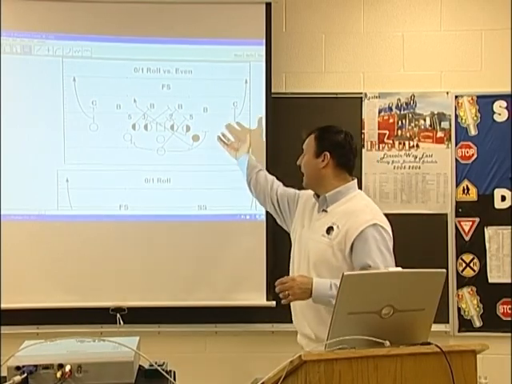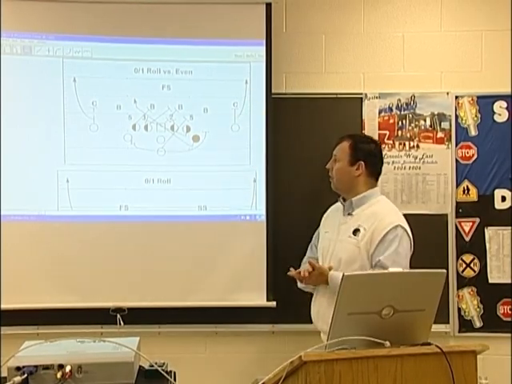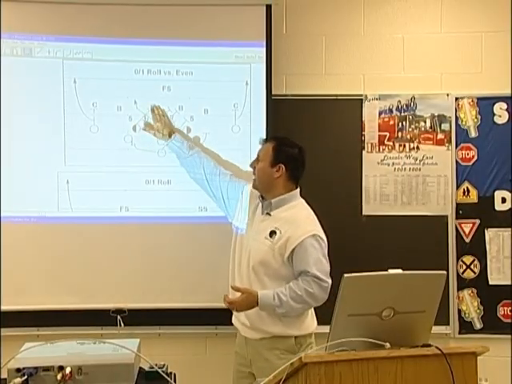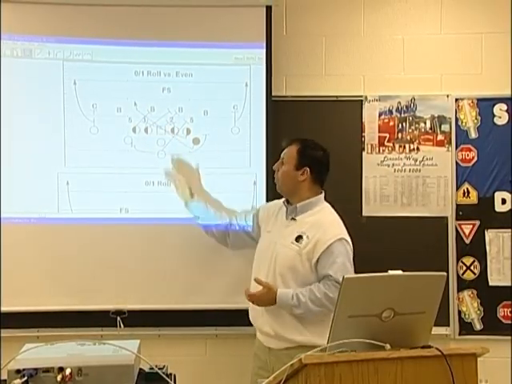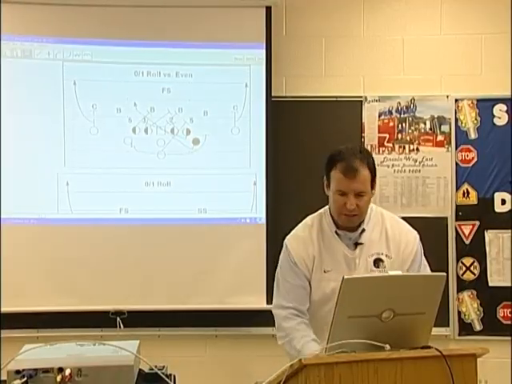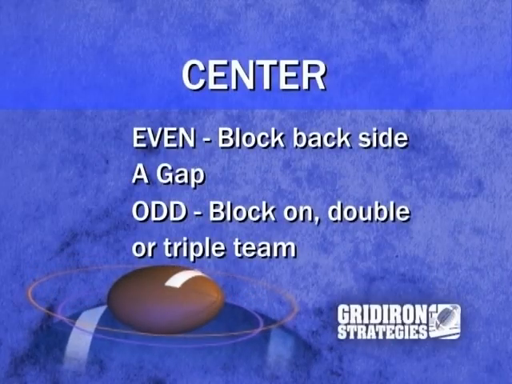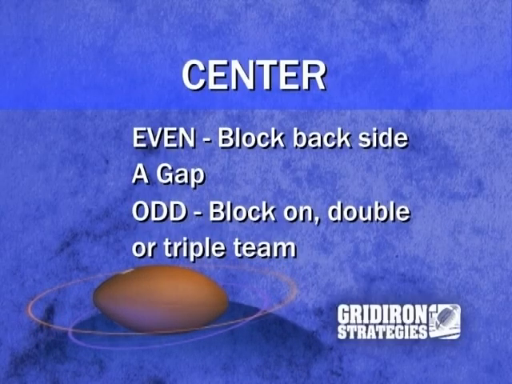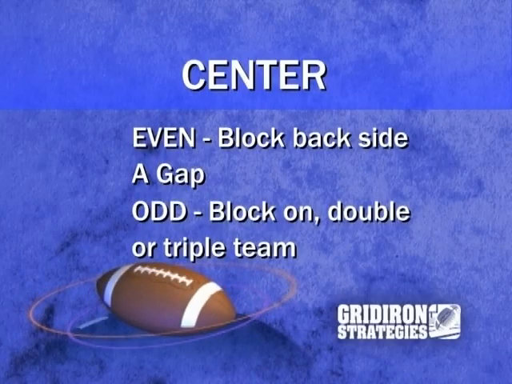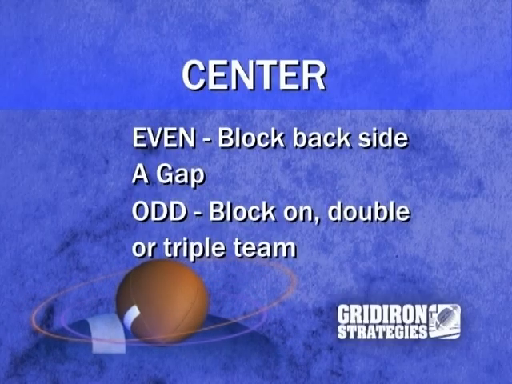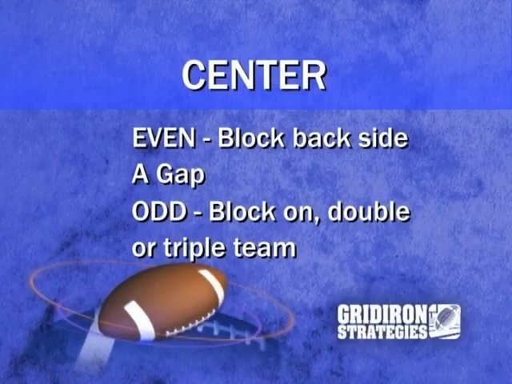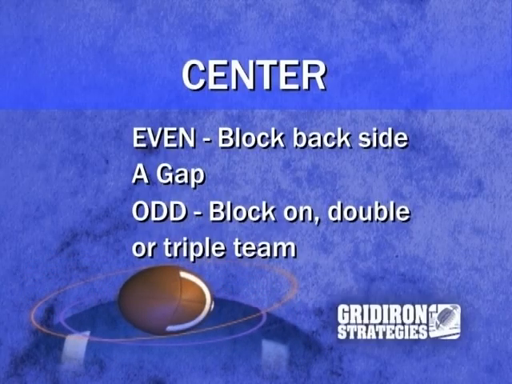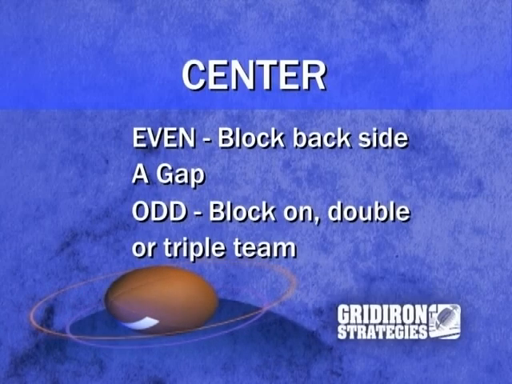And you can see the play here, and we're going to go through some of the verbiage in a second. But you can see the play showing misdirection, coming back here, and the 0-1 hole nice and tight. So let's take a look at the verbiage. Our center versus an even front is blocking backside A gap to the call. He's blocking that gap, and then he can work himself up to that second level if we need him to. If it's an odd front, he's going to stay on and block either a double team or a triple team on that odd front.